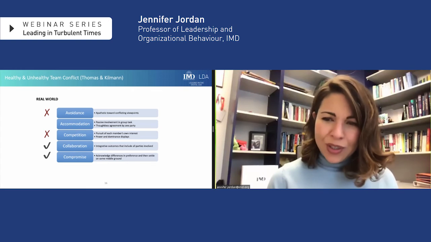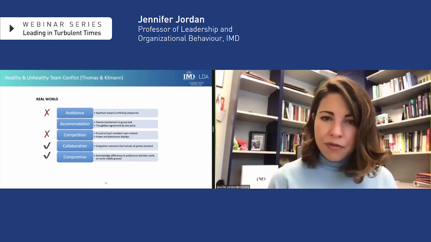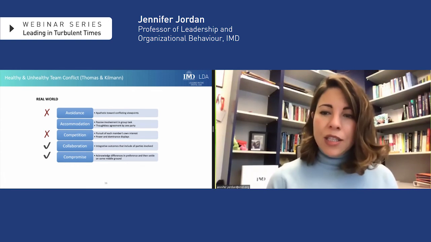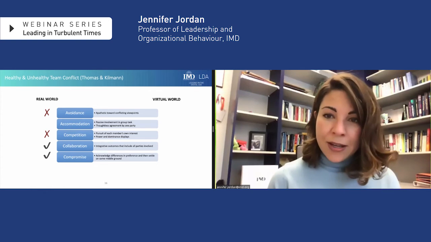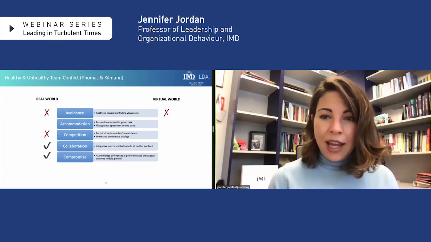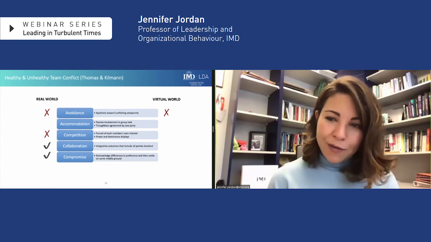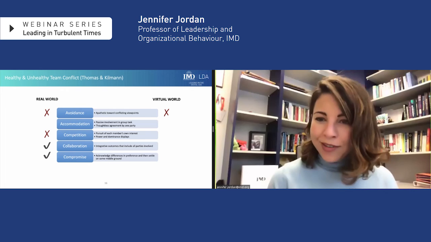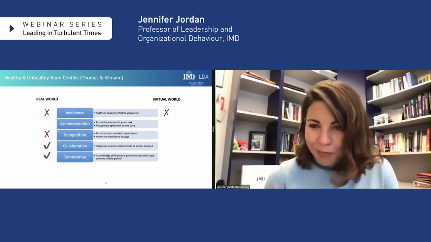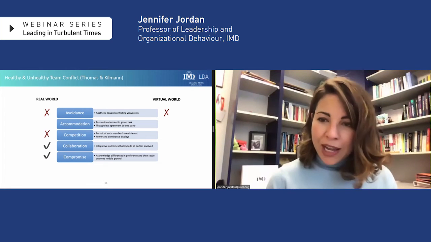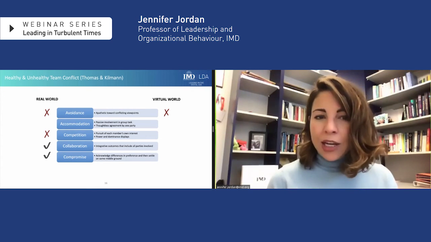Accommodation tends to be neutral. It doesn't really have a negative or a positive effect. Now, in a virtual team, this on average changes. In a virtual team, we see that avoidance, again, is negative, but so is accommodation. Avoidance and accommodation in a virtual world are perceived almost equally. People just see both of them as being disinterested, as not being involved, as not being engaged.